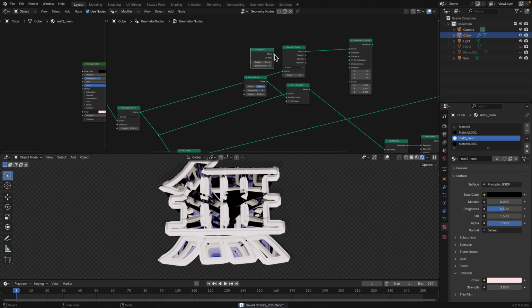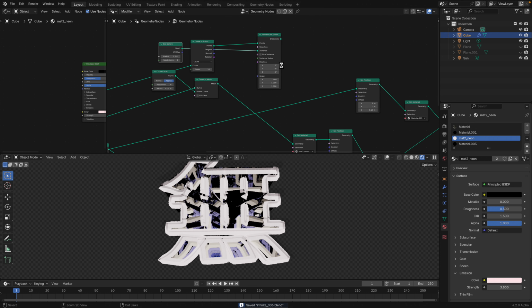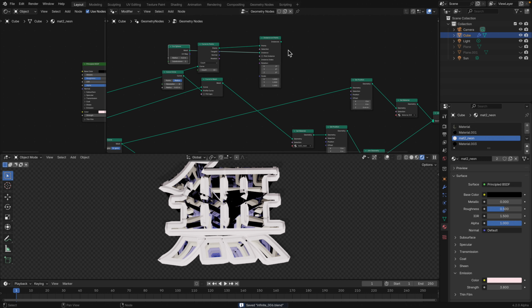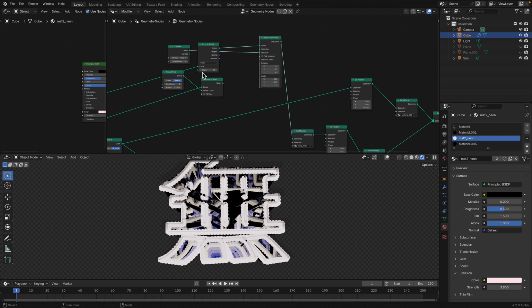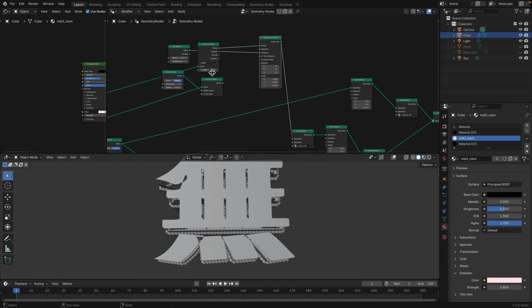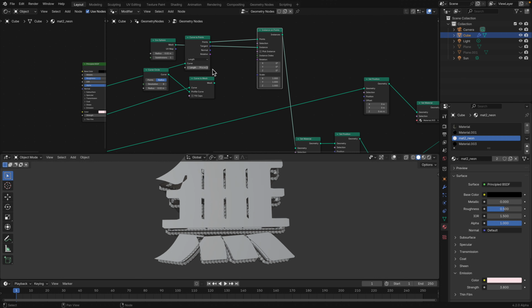Maybe it's just an experiment. Plug this there. Count based on the length.